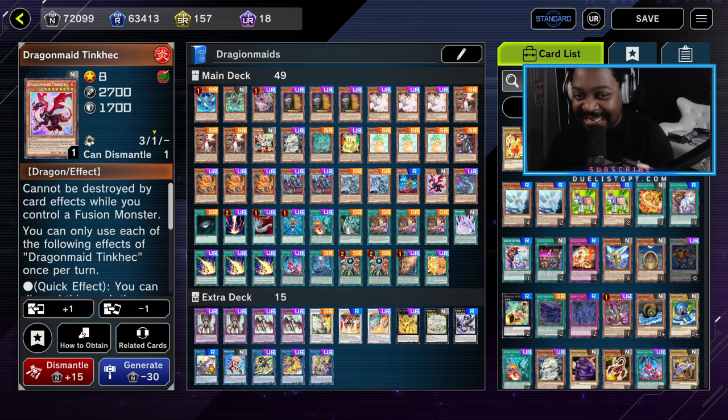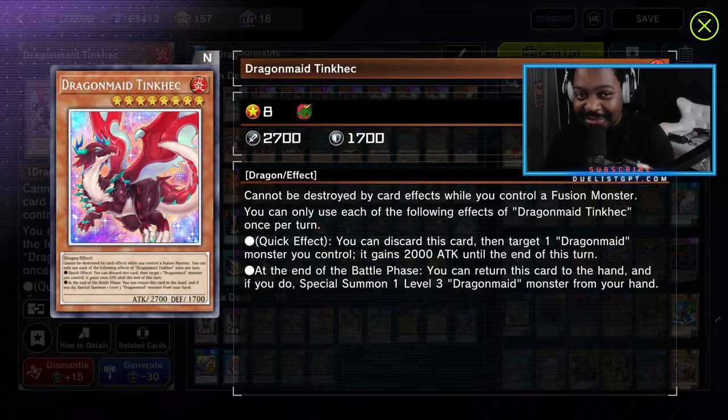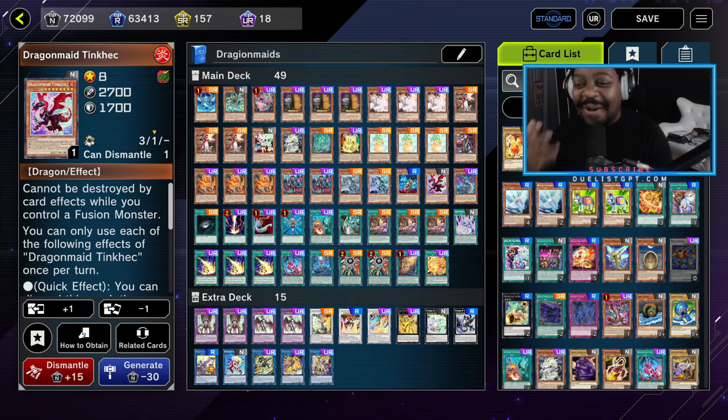It's absolutely insane. Not to mention going into battle phase, because Kitchen Dragonmaid's on the field, you can go into a 2,700 beater, and I don't mean to be funny, sometimes you need something to attack to get Chundra's effect off. So it's just a really good combo. On top of everything else, right now I'm heavily focused within the Fusion and the Synchro Next Seas line. I haven't done much with the Link lines, but I'm looking to get into that sooner rather than later.